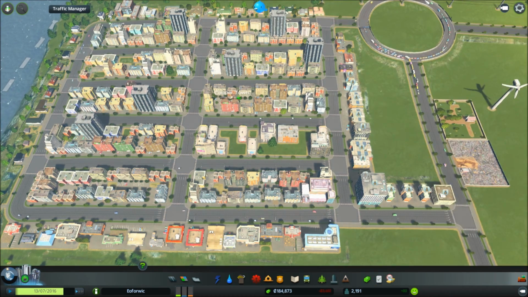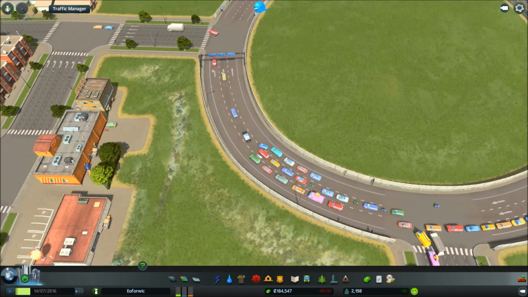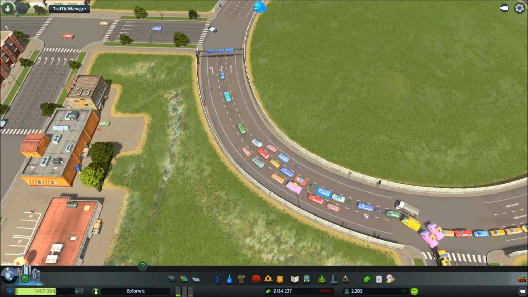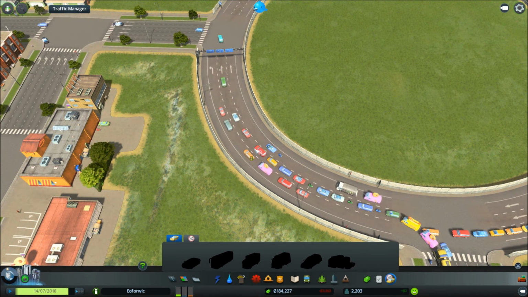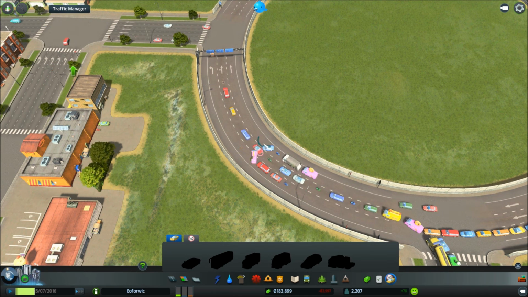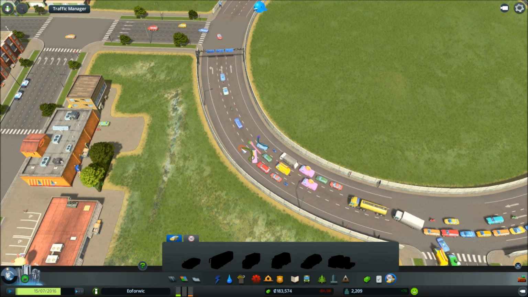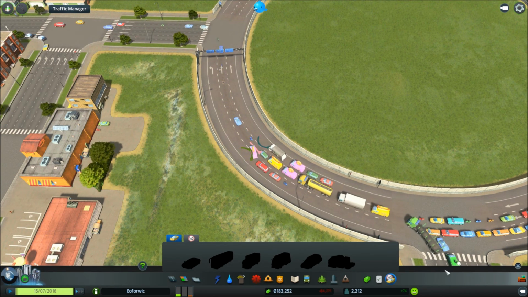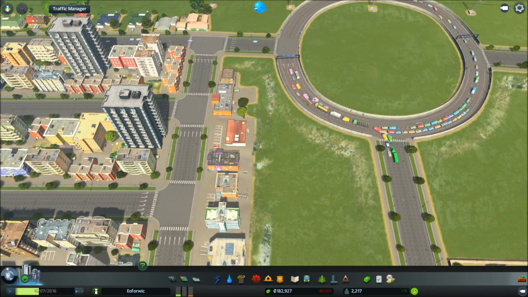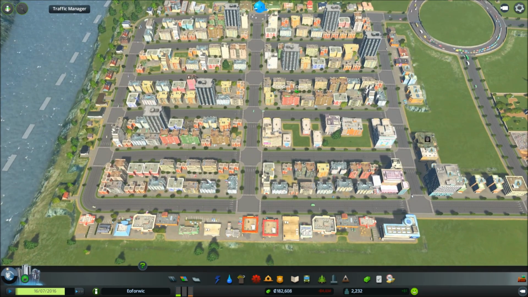Oh, look at the traffic on that roundabout, because everyone is trying to change lane there. Look, that's what I mean. So, I can fix that by doing this. In theory, that should keep everyone in lane, which will be a benefit to me. Okay, what were we on? We were looking at something or other.